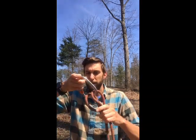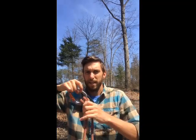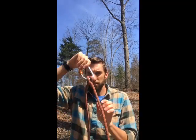So what do we use this for? Well, we use this for hauling things up and down trees. We use this for tying in ground anchors and stuff like that. So for yourself, it's a really cool one to learn because you can make a really simple way to grab onto things, pull things. If you ever need to tie something up, this is a great way to do it. A nice little clove hitch here.